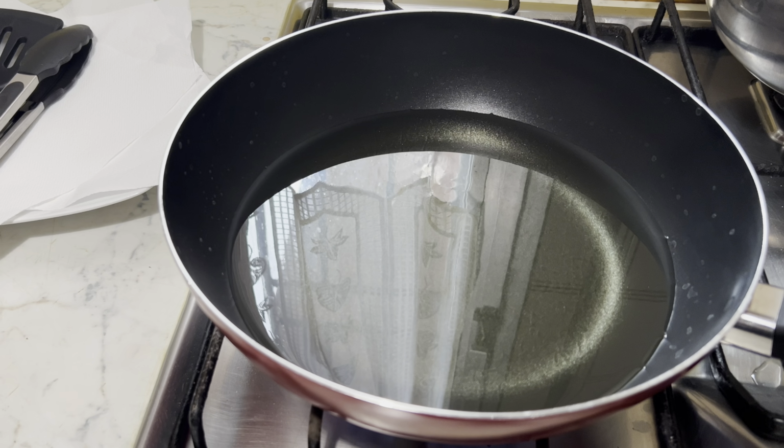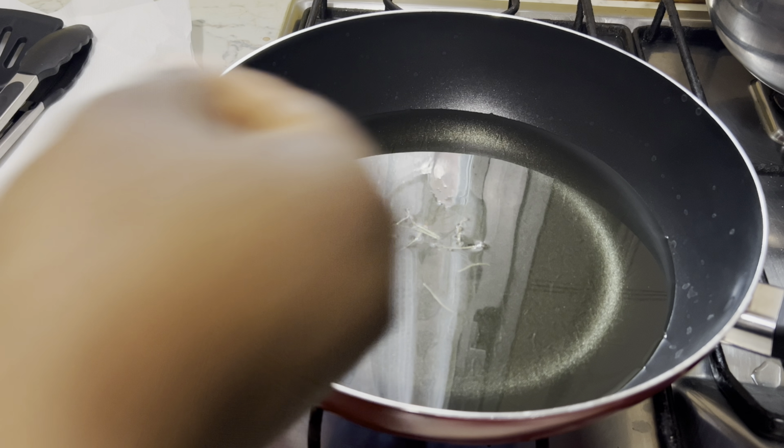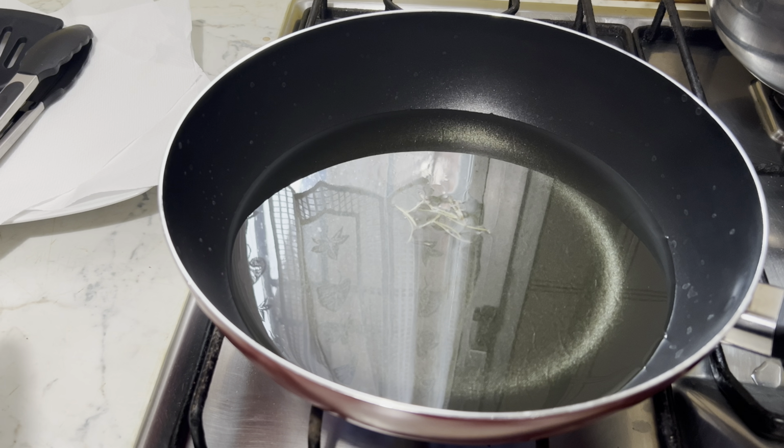It's our oil on fire. I'm using dry rosemary, to add flavor to my fish.